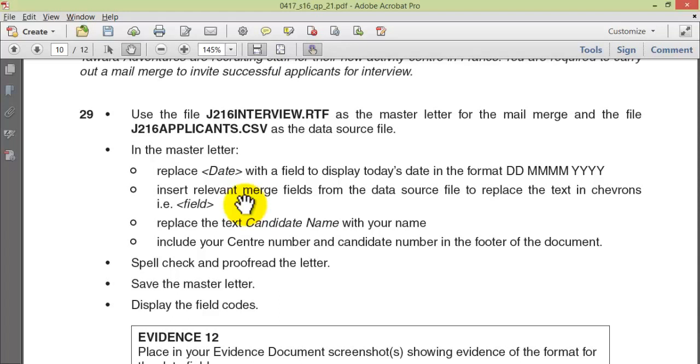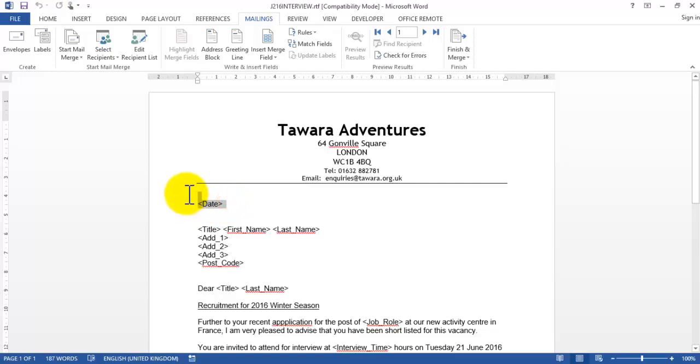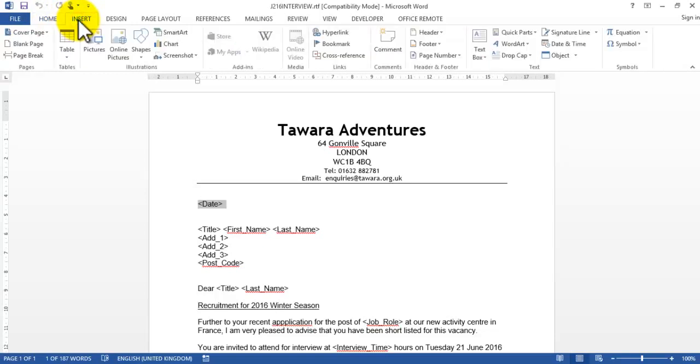In the master letter, replace the date with a field to display today's date in the format DD MMMM YYYY. So the date is to be replaced in another format. Let's go to Home. It's not there. Insert. We go to Quick Parts, or we can pick Date and Time.